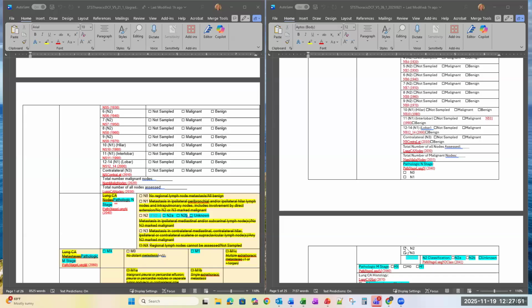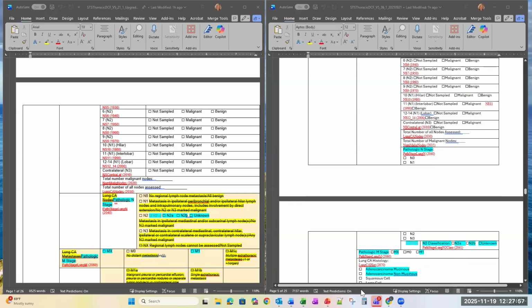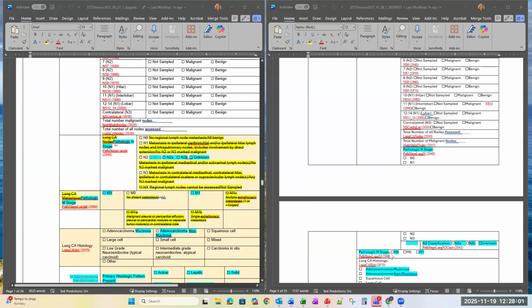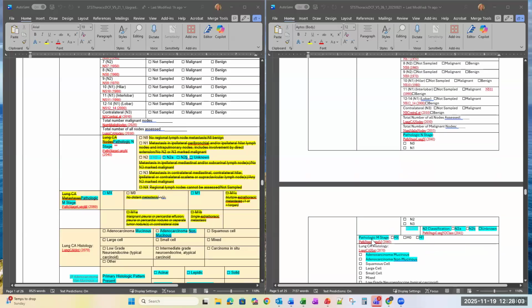So if you answer N1, then you will be required to answer the N1 classification. Next, we have pathologic M stage, previously referred to as lung cancer metastasis. And we added MX and M1. So we now have MX, M0, and M1.